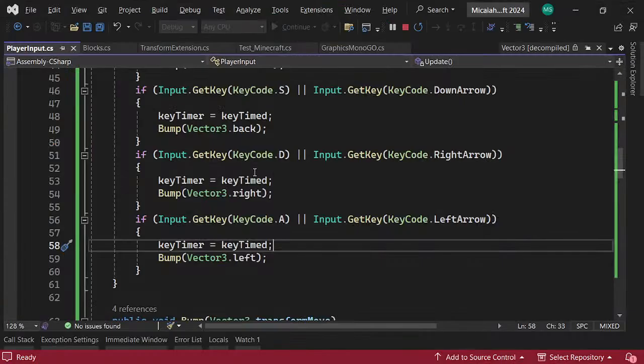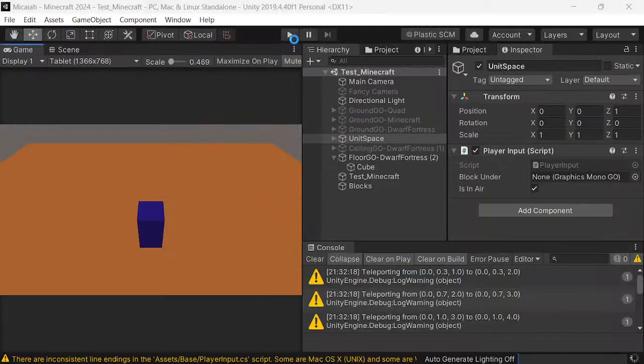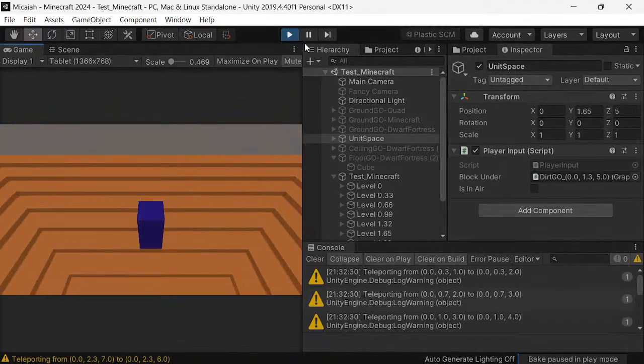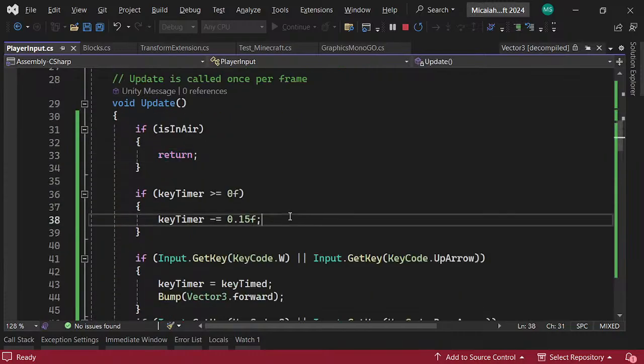Okay, so now let's set the key timer to, I don't know, 0.5. Is that too much? I feel like I'm not doing something right here. So this is minus equal time dot delta time, maybe.